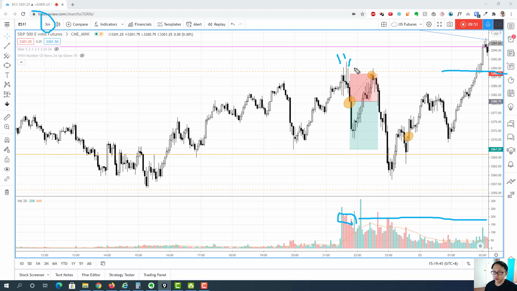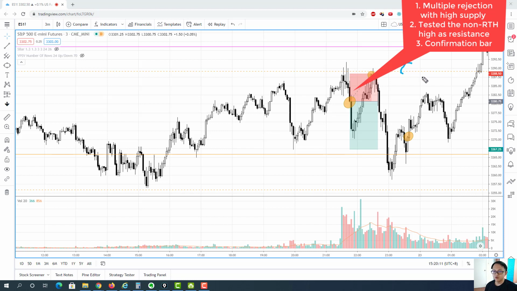In fact, what we get is 3 rejection tails, and eventually we have this capitulation bar as the confirmation, just closing right below the prior low here. So this is where I actually entered the short entry right after the close of this bearish confirmation bar. That's just based on a test of this level, together with a ton of supply as shown up in this rejection tail here. And that's the confirmation bar that triggered my entry.